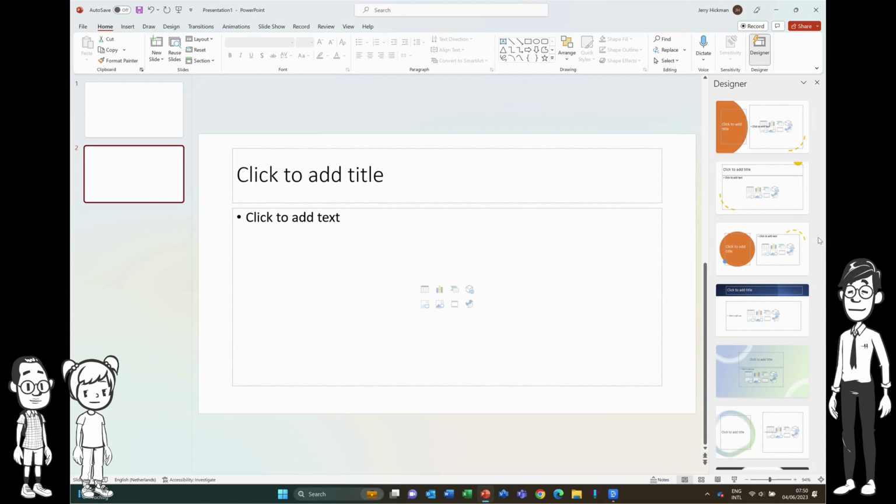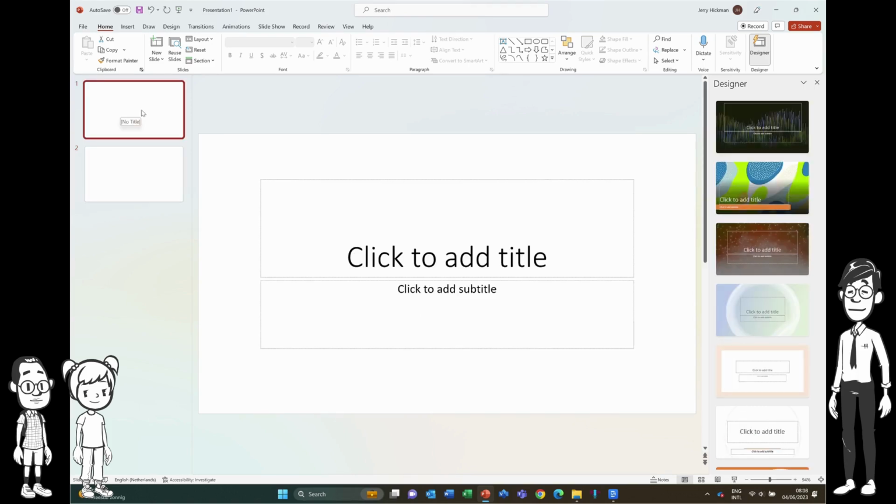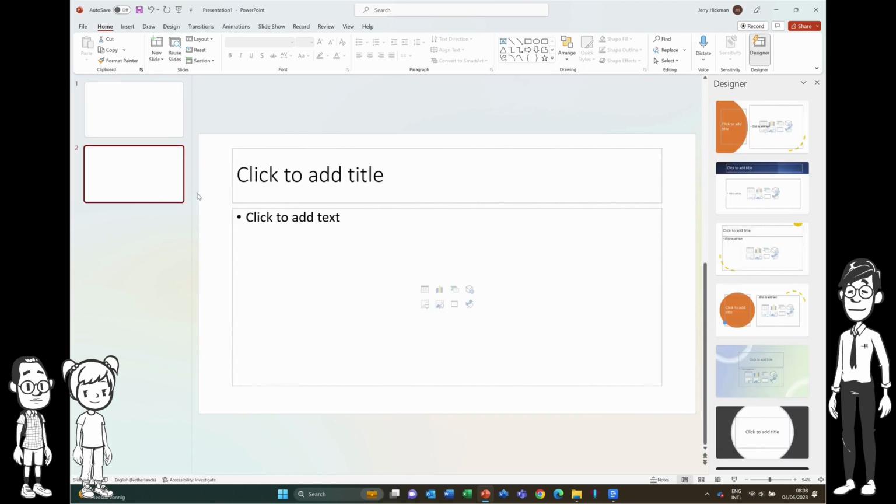What is a layout? A layout is how the appearance of your slide is. For instance, slide 1 has 2 parts. A part with big letters, for the main title of your presentation. And a part with smaller letters, for a possible subtitle. If you take a look at slide 2, it contains a part with big letters for the title of this particular slide. And a part where you can type information. And on this particular slide, the information is in bullet points.